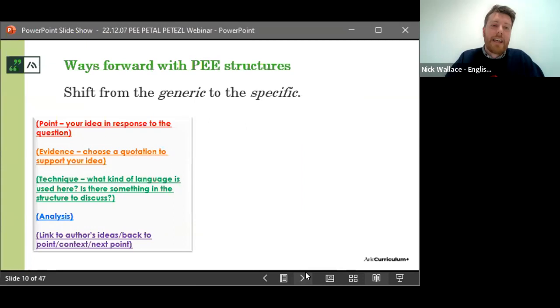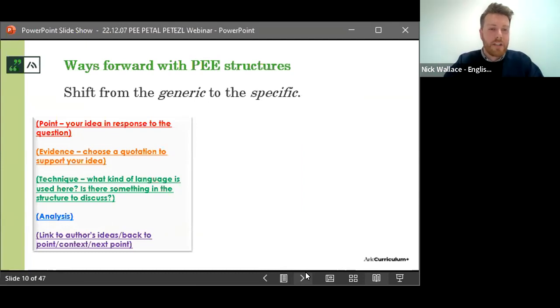That isn't to say that there's not a place for those PEE structures. And I think a really simple, really quick win that we can undertake is just to shift the way that we use them. If we move from the generic to the specific, we can actually support students in much more successful ways. So here is an example of a very common PETAL mnemonic, I've seen this in many classrooms, that some schools might stick up on their walls. They might have it laminated and stuck on tables.